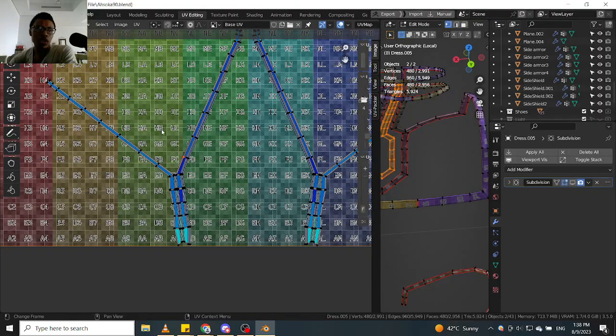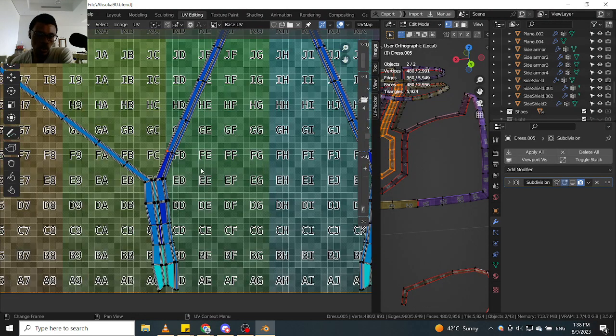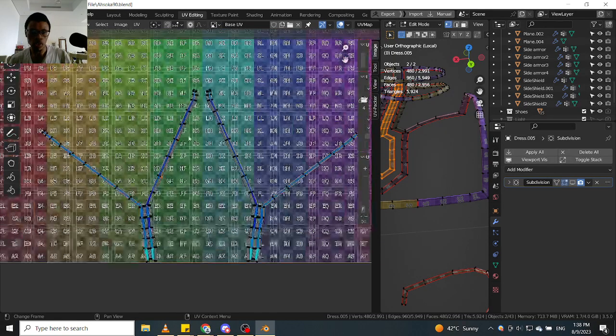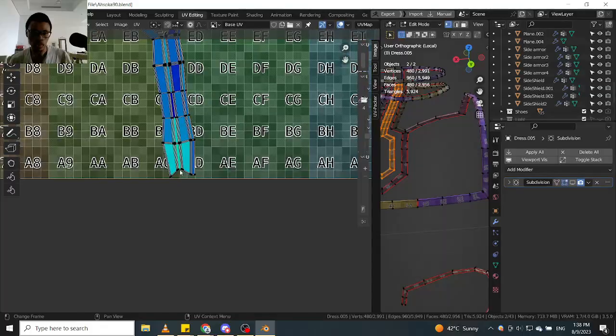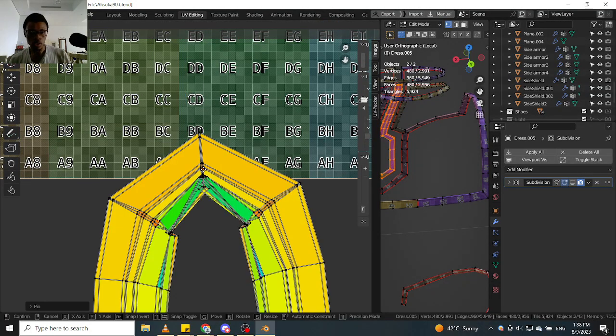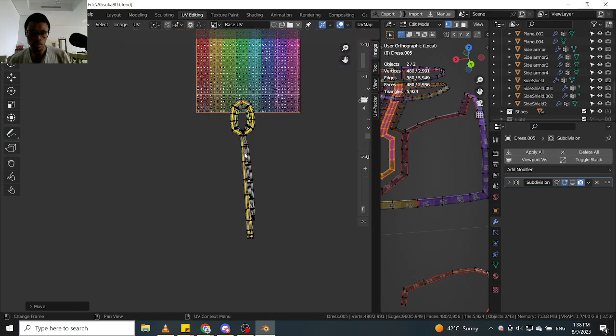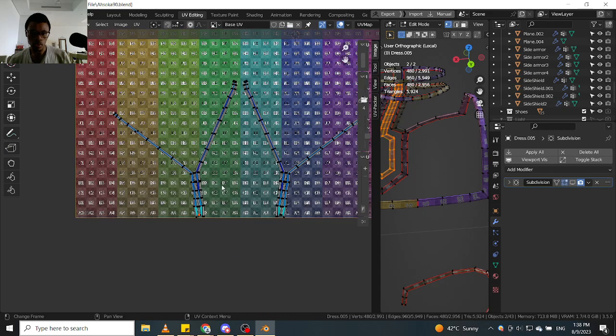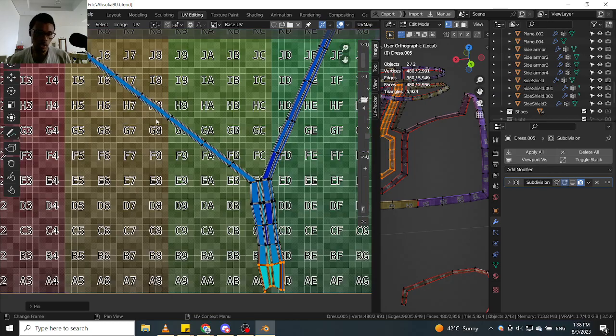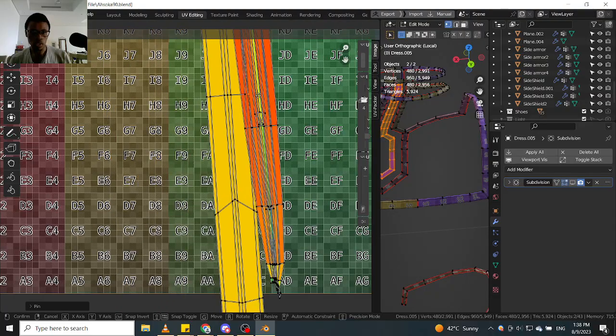It's definitely gonna behave differently when you add this, especially when you have live unwrap on. It's just something to be careful of.